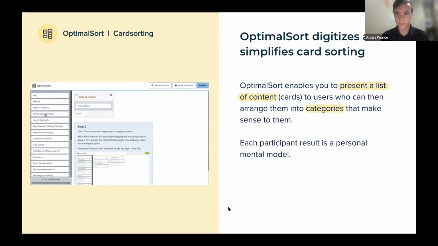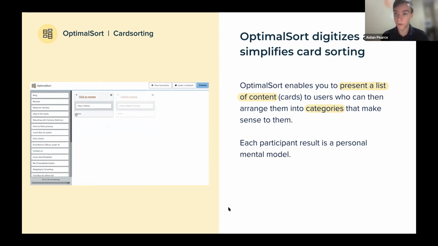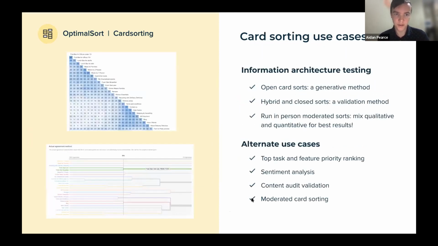And through 50 to 100 people, or maybe even 30 people conducting a card sort, you can actually see those aggregate mental models start to form, as well as those unique responses given by each participant. So this will show you things such as the affinity between different products, some proposed high-level groupings, and some proposed lower, more specific level groupings. This really can give you confidence in the way that you would group and label the products on your website.